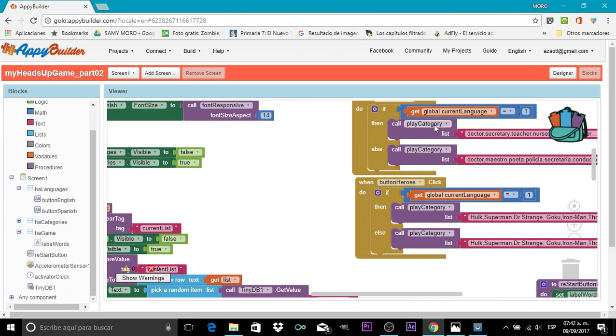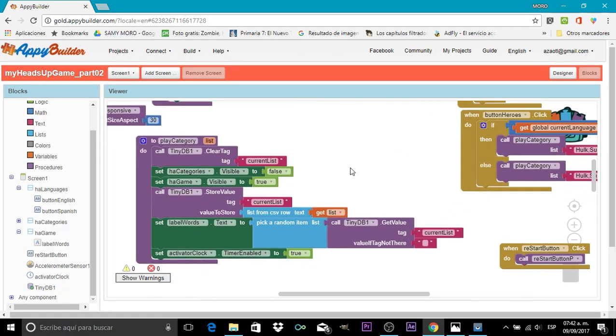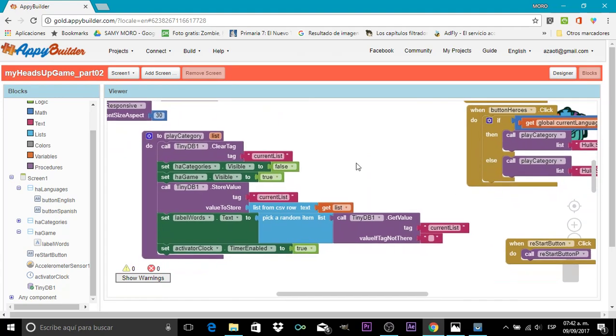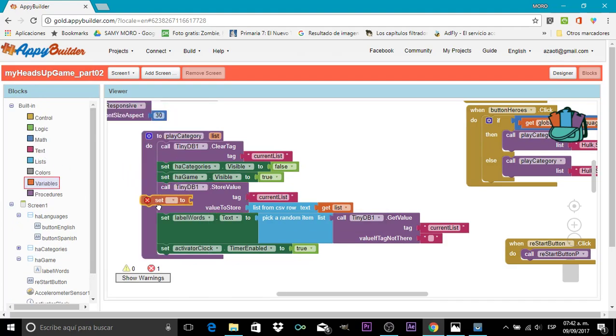The current list is played here, and that's it. That's pretty good. Now, what is important to do right now is to use, instead of the TinyDB here, the variable that is the list that we just created.